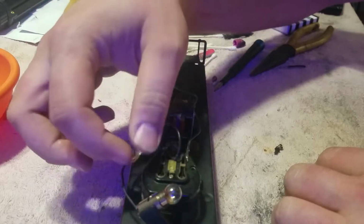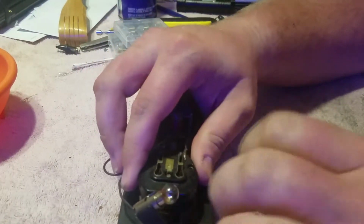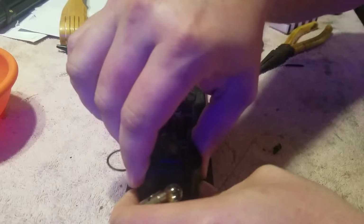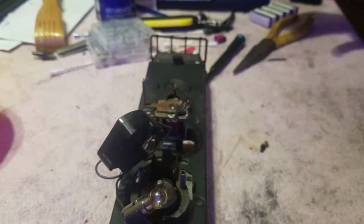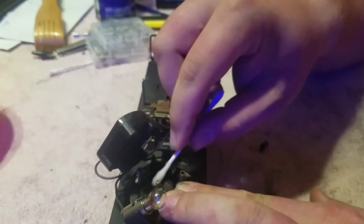Let's move these wires out of the way. Get that wire out of the way. Now we'll just wiggle this off again. See what it looks like underneath. Pull the contacts out. And if I get it to show up, as you can see, it's a little bit dirty. Not as bad as the other one, but still dirty. So we're going to clean it. Just like before. Take a Q-tip, some isopropyl alcohol, and just start scrubbing here.